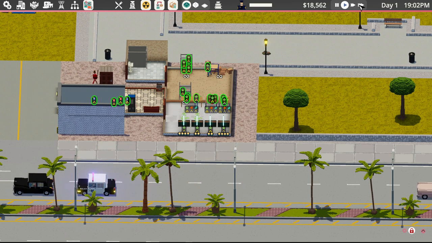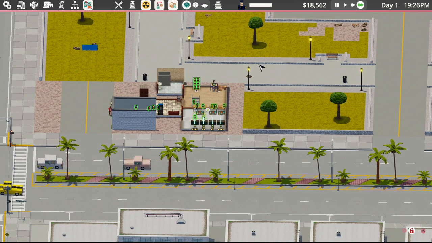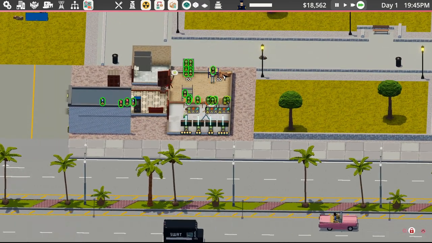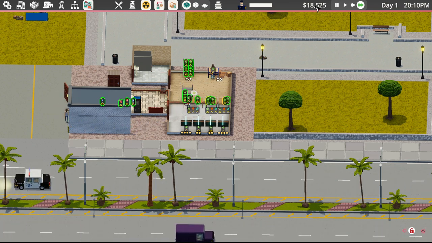So I'd like to speed things up a little bit. Yeah, we're still losing money. We're not making any money yet, but I'm going to speed it up to the maximum speed just so it goes a little bit quicker. I'd like to see what happens once some of the deliveries have been completed. Hopefully nobody comes rolling in on us with guns and wipes us out again. So 18,525. Let's go back to the dispatch.